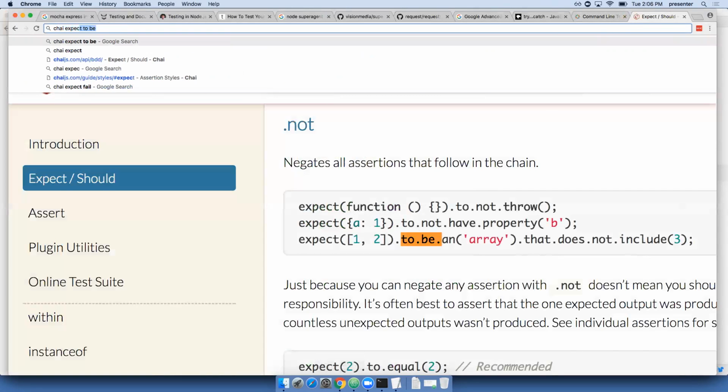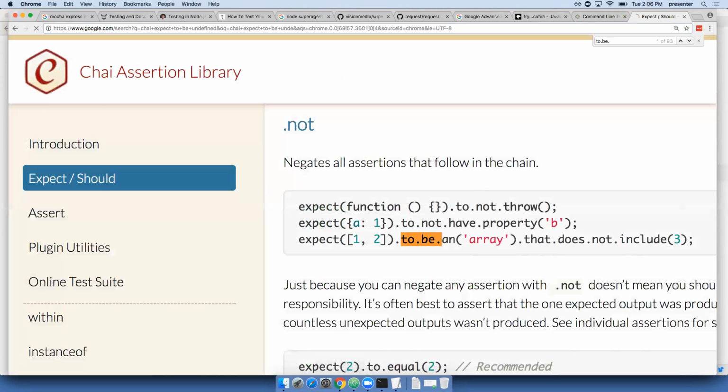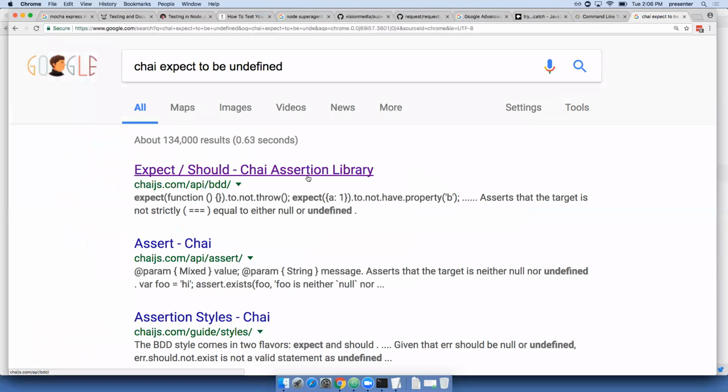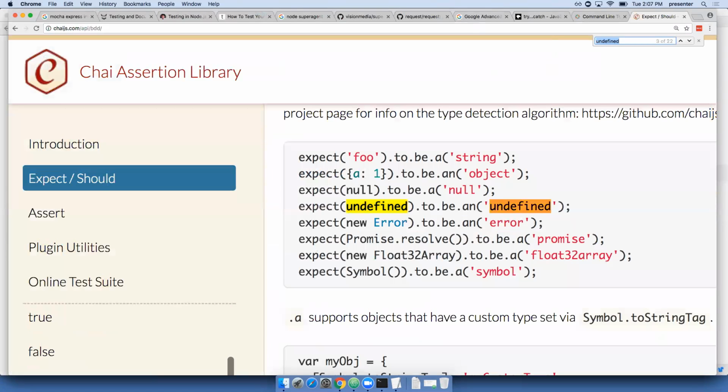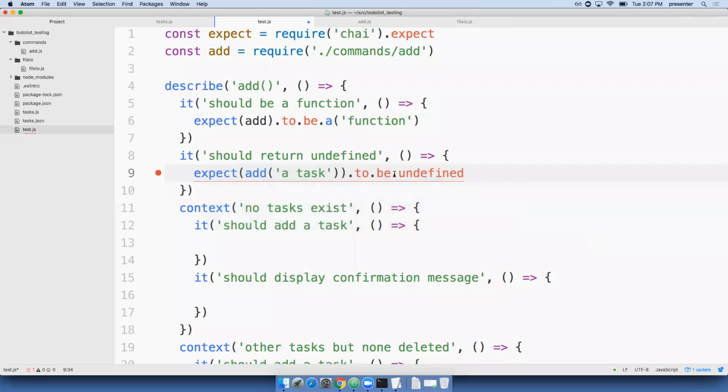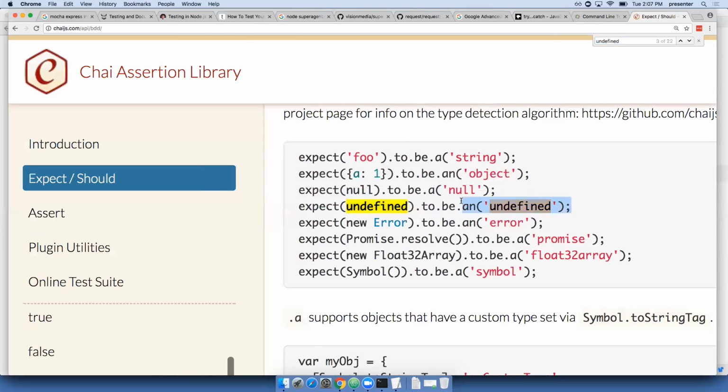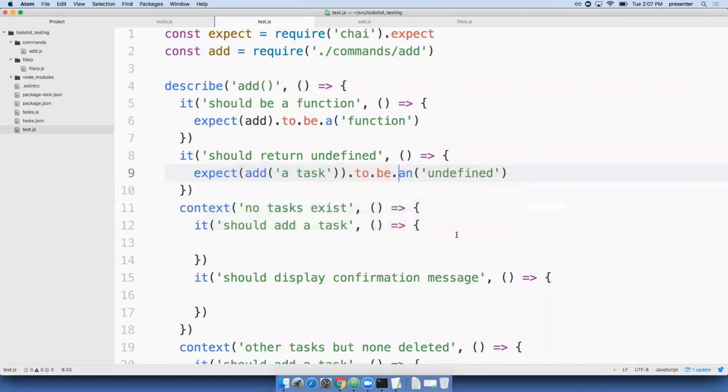Try expect to be undefined. Expect undefined to be an undefined. Okay. To being undefined. Okay. Cool. Let's try that.